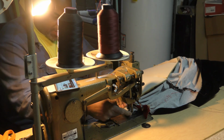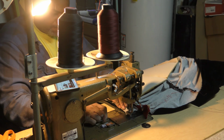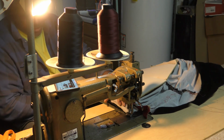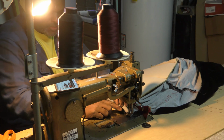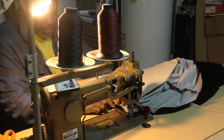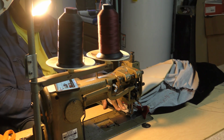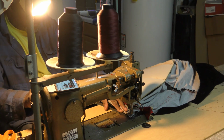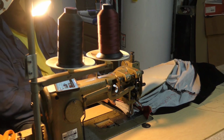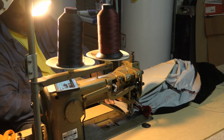So what I want to do, I got a little knee pedal over here that you can't see. I want to press on that, and that lifts this up. You probably can't see that, but it lifts that up, and then I pull my string tight, and all I want to do is have the piece that I'm sewing here right on the edge of the piece on the bottom. And I just want to start, go back, do the reverse. That'll lock my stitch.